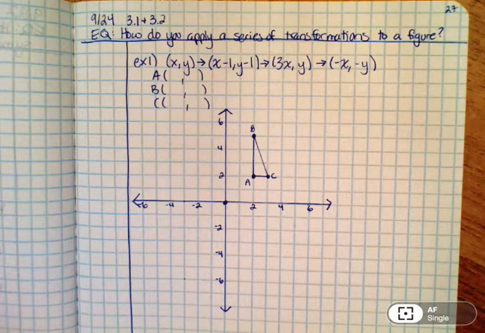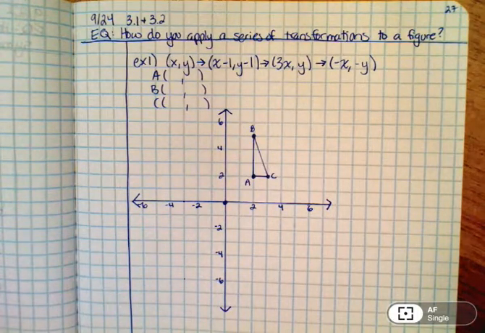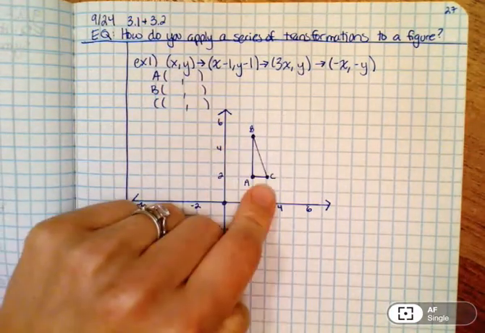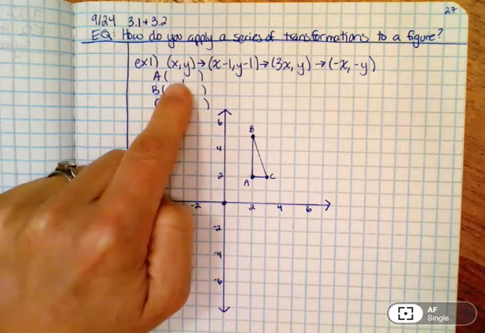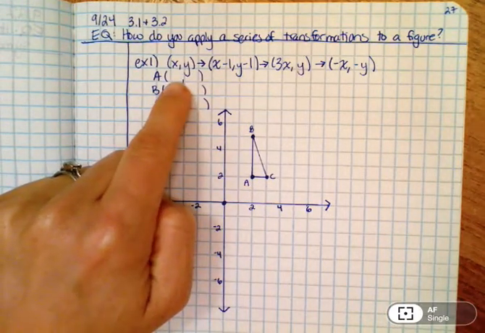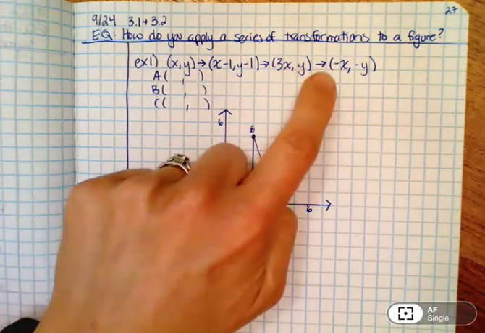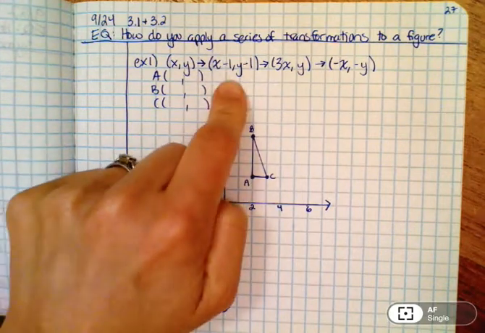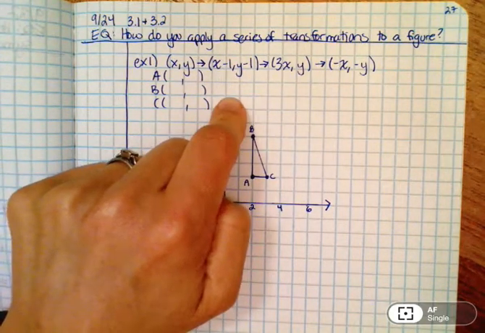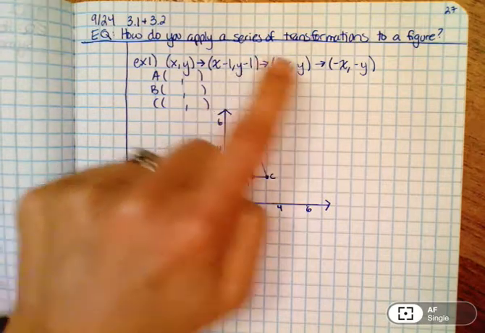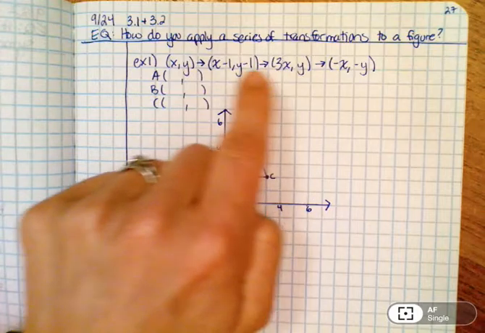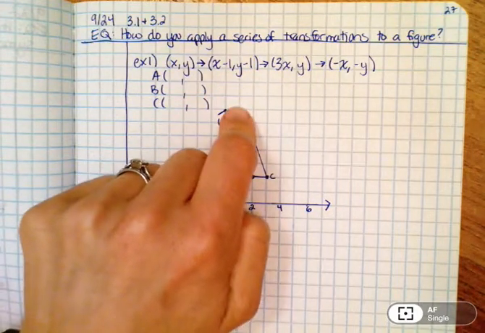And we're back. So this is a lot of stuff. This is called a series of transformations because what we're doing is we're taking an original figure. In this case, we have a triangle, a right triangle, ABC, and we're doing 3 transformations to it. And I can see there are 3 because there are 3 arrows, and each arrow represents a transformation. So first we'll be applying this rule, and then we'll have 3 new points. And then from our 3 new points, we're going to apply this rule. And so every rule is applied to the new figure that you got in the preceding rule.